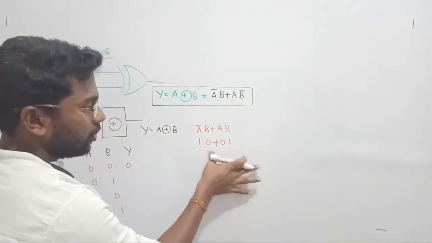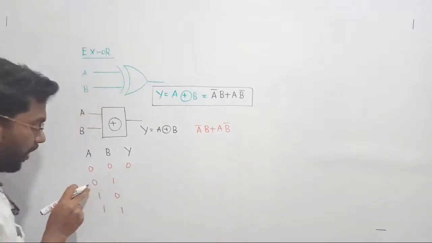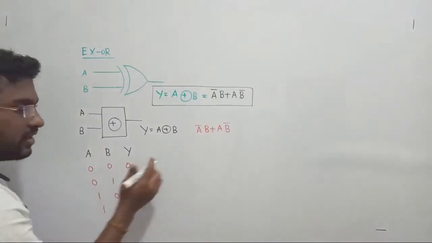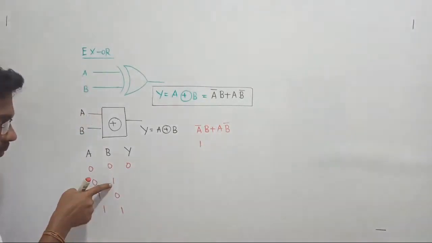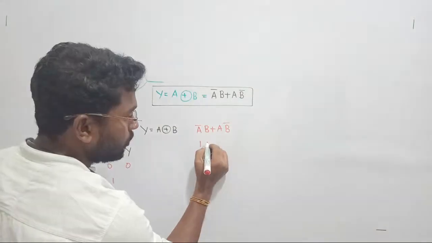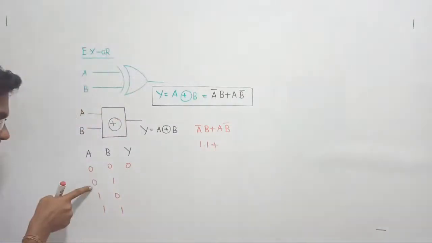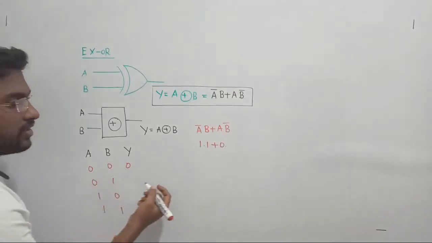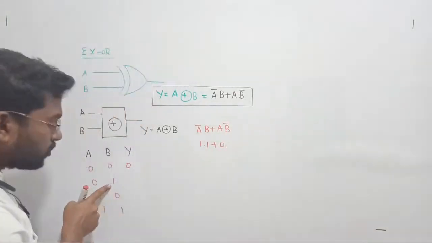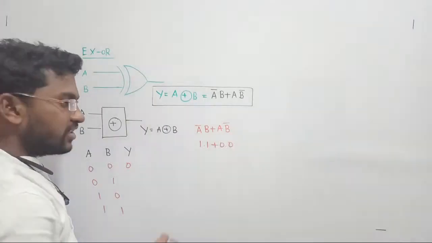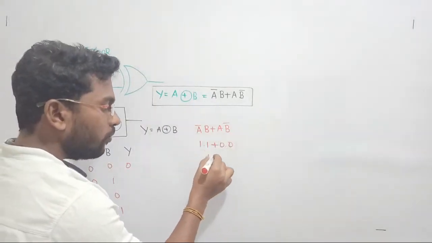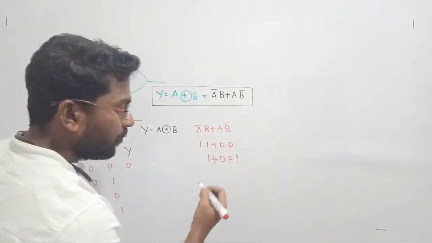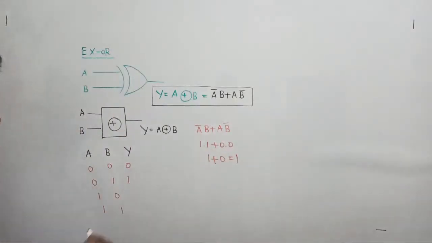If I perform 0 1, second conclusion, let's see. If A is 0, then A bar means we have to take the bar for this, such that I am getting 1. What about B? B is 1, so directly we can substitute 1. 1 dot 1 plus A is 0, so 0 dot B bar. B is 1, B bar is going to be 0. Such that 1 dot 1 will become 1 plus 0 dot 0 will become 0. 1 plus 0, that is OR operation, will give you 1. So output is going to be 1.